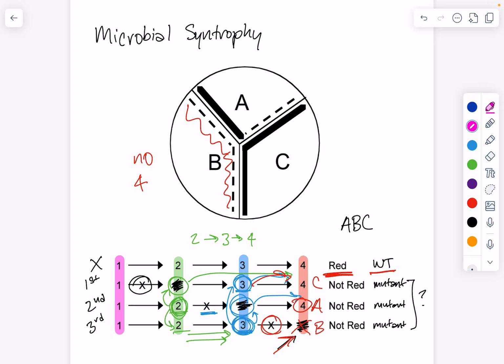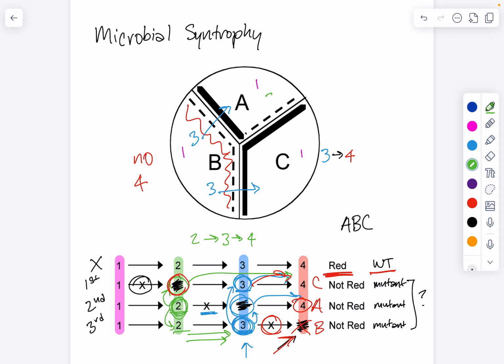In all of them, they all produce metabolite 1. That's just what we know. But then we can start to fill in the other metabolites. B is going to be giving 3 to its neighbor. So it's giving it to C, and it's also giving it to A. That's based off of this diagram here. C is also producing 3, and it's converting it into 4 on its own. But it doesn't have the precursor. C is missing that precursor. It's missing 2, and so it's getting that from A.